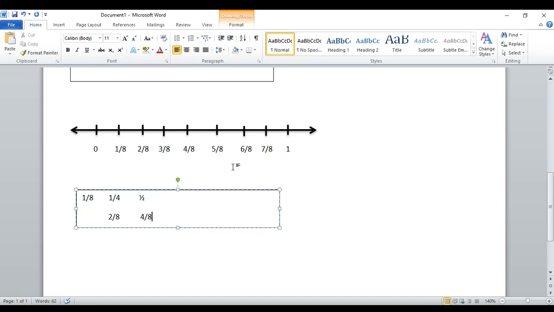Then we have to put them in the correct order. And let's say we want to put them in order from greatest to least. So which one of these is the greatest? Well, 1/2 is, because 1/2 is 4/8. So we're going to put 4/8, and I'm just going to do that right here if I'm going to put them in order from greatest to least. Remember, on IXL, you'd be able to just move them around. And then the next one would be 1/4, because that's equal to 2/8. And then last but not least would be 1/8. So that's how you would put them.